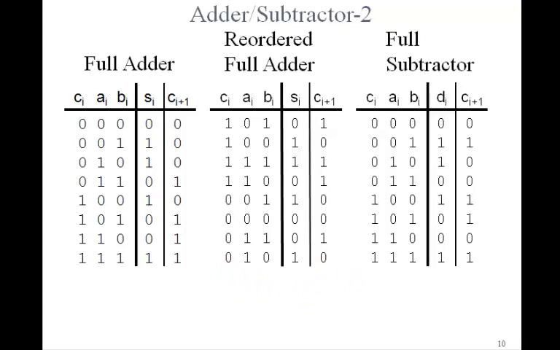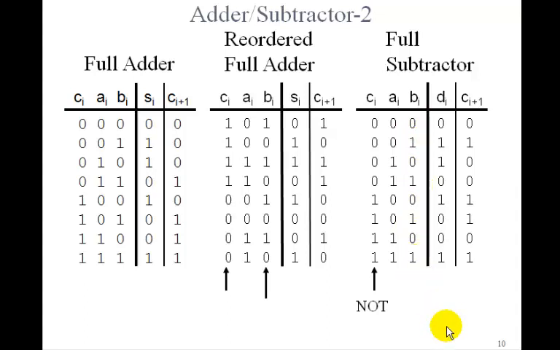Now let's draw the truth table for the full subtractor that we had earlier. So here's the full subtractor, and I want to compare this full subtractor with this full adder. Let's look at the first column C. Here's 1, 1, 1, 1, 0, 0, 0, 0. Here's 0, 0, 0, 0, 1, 1, 1, 1. So you notice that this column is just the not of that column. How about the A? 0, 0, 1, 1, 0, 0, 1, 1. 0, 0, 1, 1, 0, 0, 1, 1, those are exactly the same. How about the B? Here I have a 1, 0, 1, 0, 1, 0, 1, 0, but here I have a 0, 1, 0, 1, 0, 1, 0, 1.